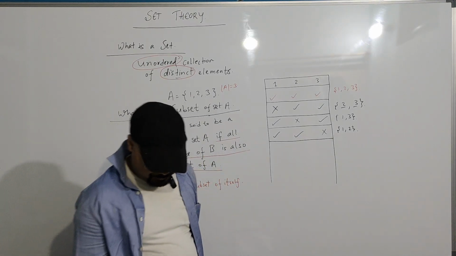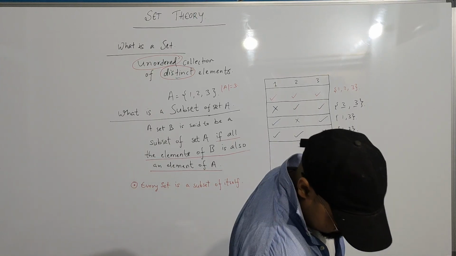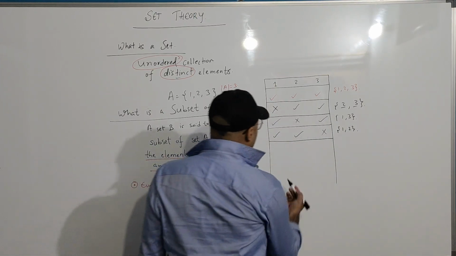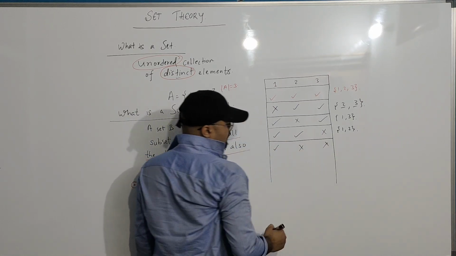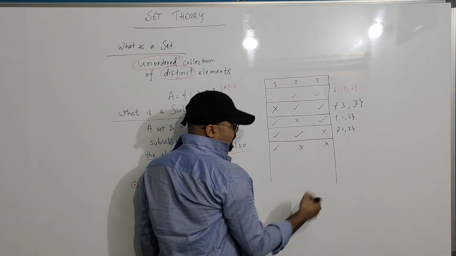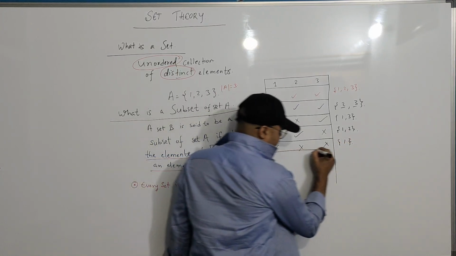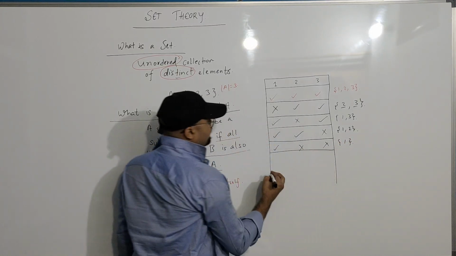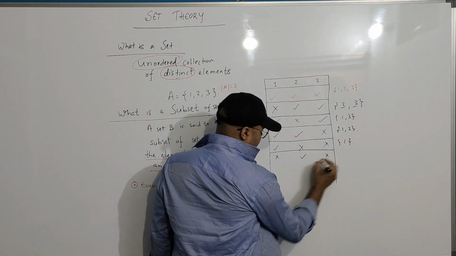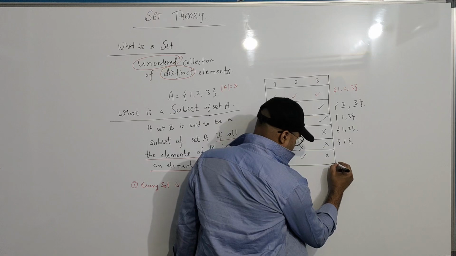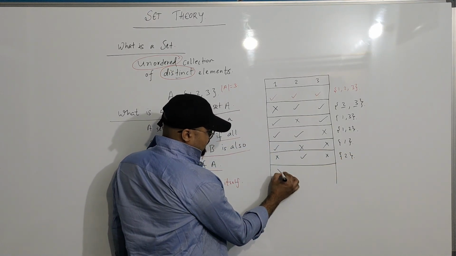So in how many ways can you make the cardinality 1? Every time I'm just going to select 1. So let me select 1, then 2 and 3 I'm not selecting. I'm not selecting them to be elements in my subset. So this is my subset. Then I'm selecting 2. Then I'm selecting 3.